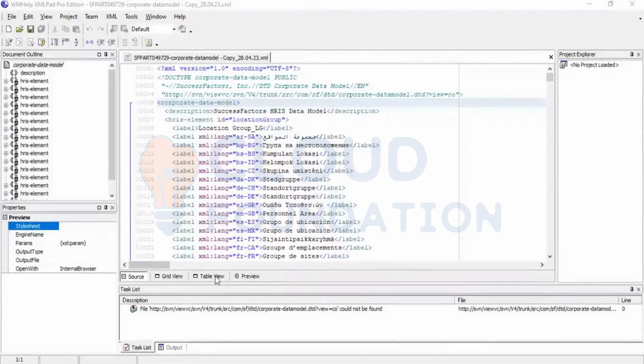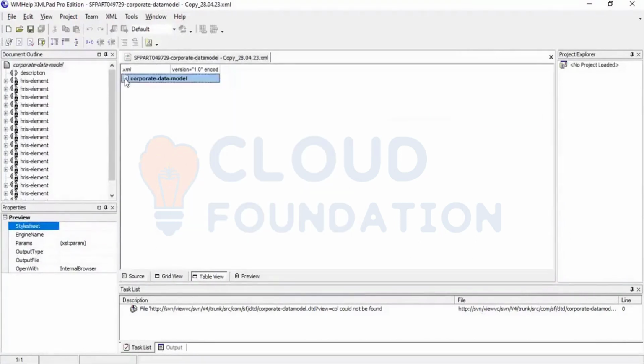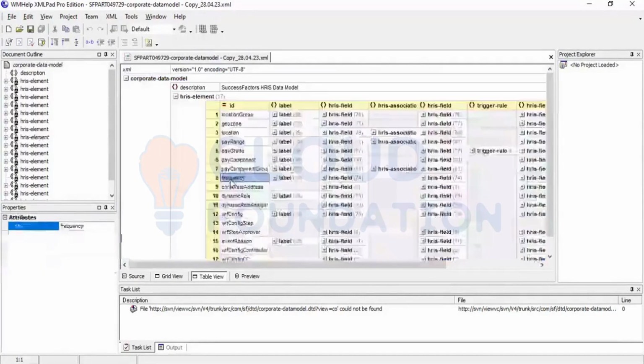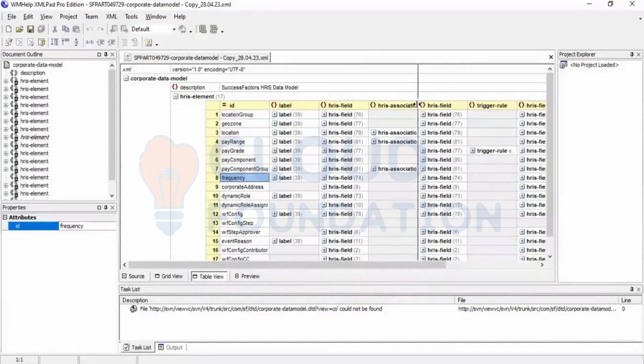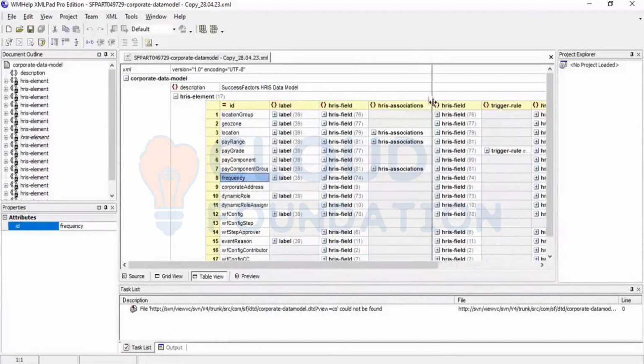When I go into the table view, under copy data model, under the HRIS element, we discussed the ID, label, and HRIS field. Can you see association also? It is showing here.